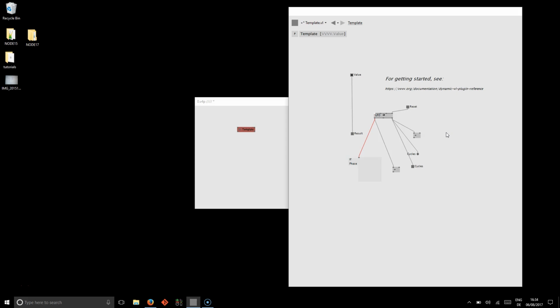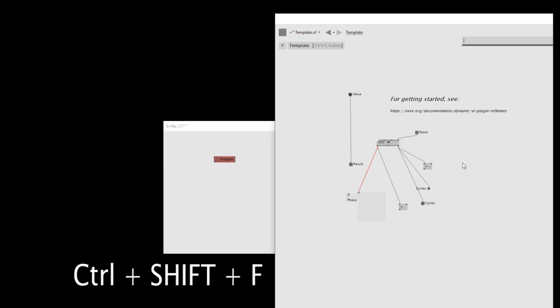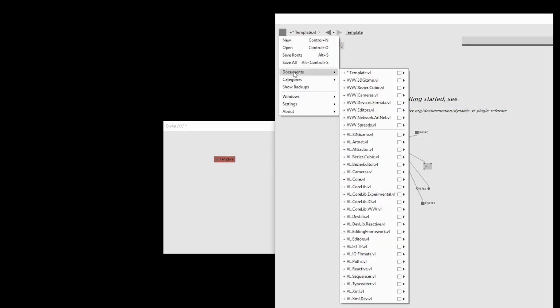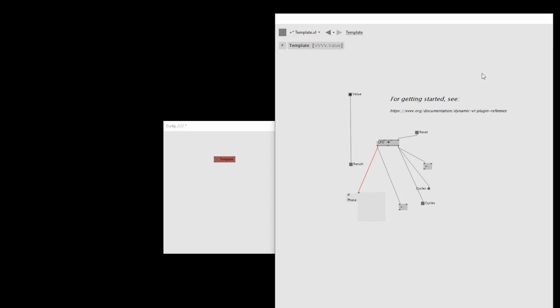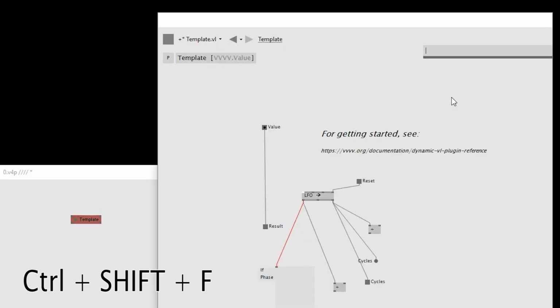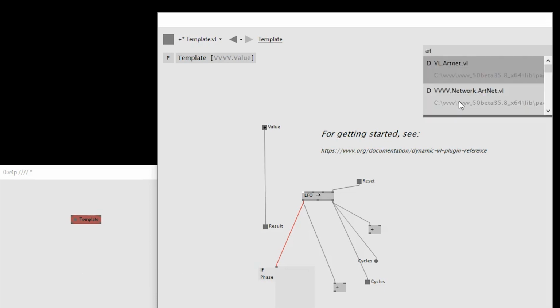And the other option to search is when you press Control Shift F. That brings up a global search that is searching through all the open documents. So that's basically all. When you go to the quad menu, documents, that's all those documents here that you can now search through. I press Control Shift F and say I know there was something about ArtNet somewhere. Now I get all hits that include ArtNet, and you notice the little icons in front of the search results.